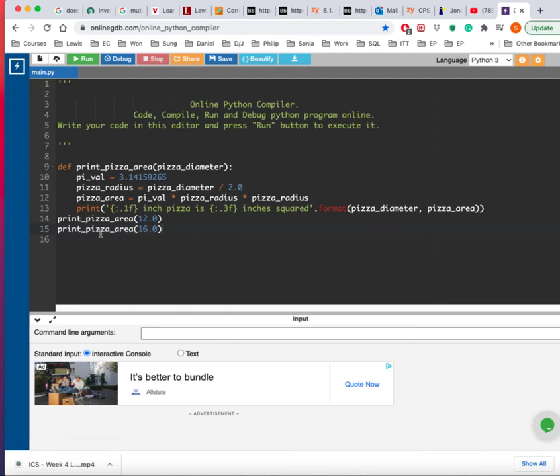And you can call that function using a pizza, and you want to know what the area of that pizza is, or the circle thing, right? So you can send a value, 12, 16, or whatever you want to do, and it'll figure out that value for you and return it. So let's take a look.